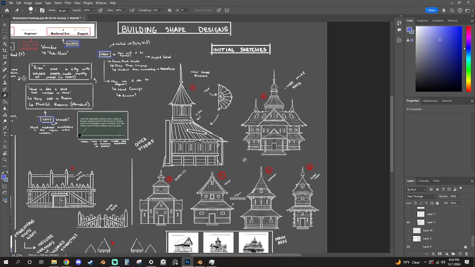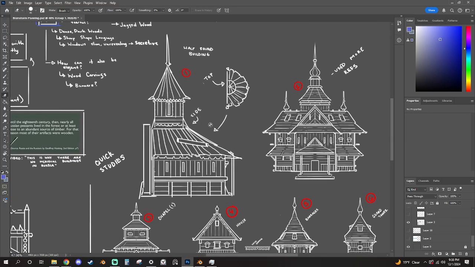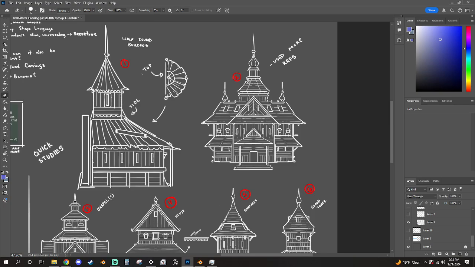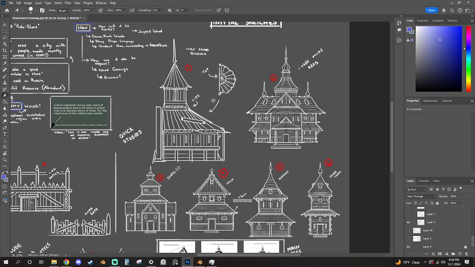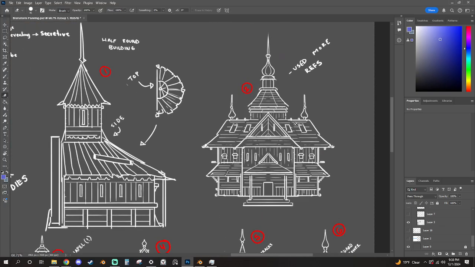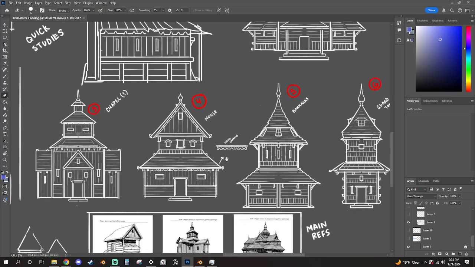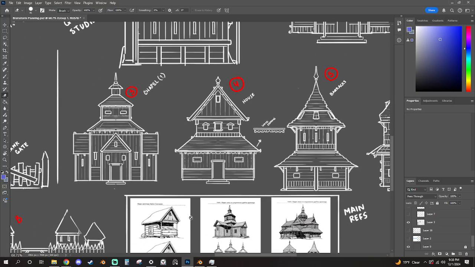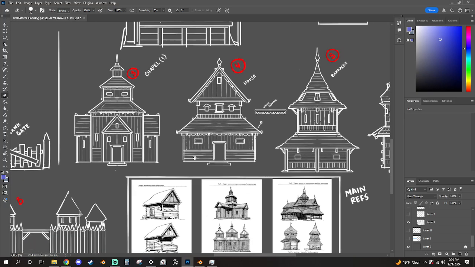And I basically started doing my level 1 sketches. I didn't really think too hard with these. Obviously I was still thinking, but you can see I'm starting to break down what makes these buildings look the way they do and what features are jumping out at me the most.